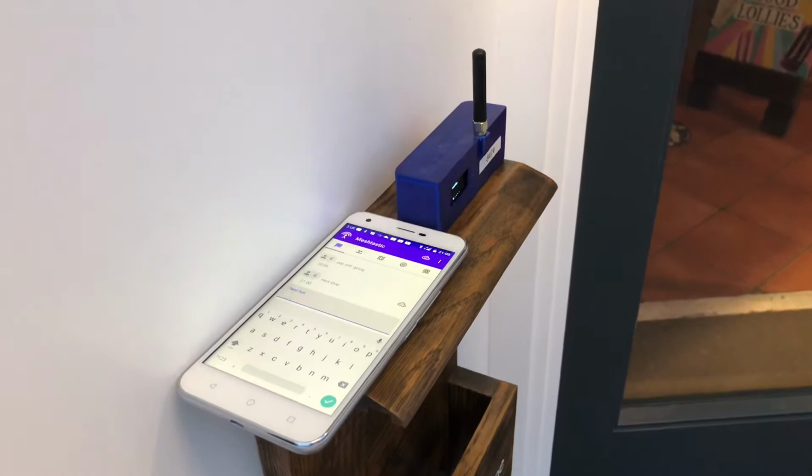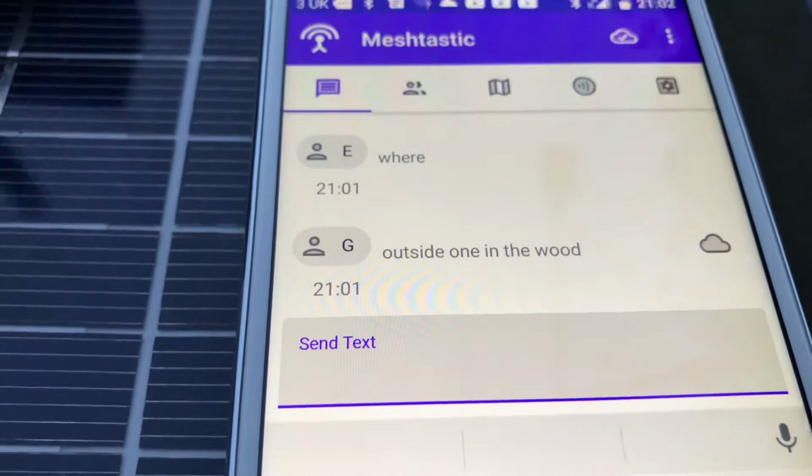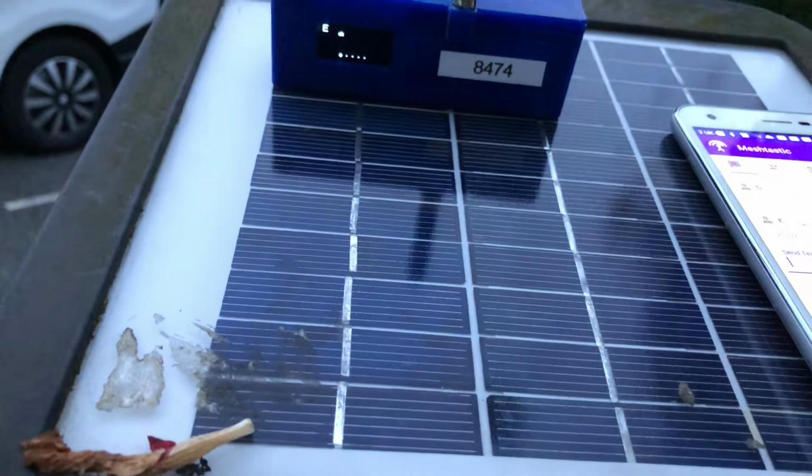Okay, a little bit further now, outside One in the Wood, cook's over there. A lot of buildings between me and the house now. Let's see if she got that. Hopefully, yeah, she did. Looks like all the nodes are still in. Oh yeah, got an okay from her. So yeah, that's still working.